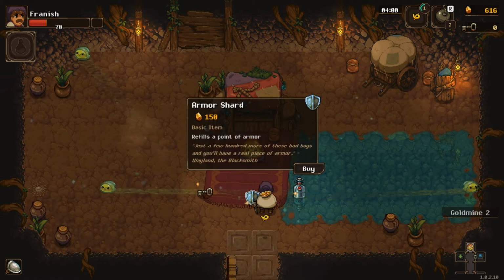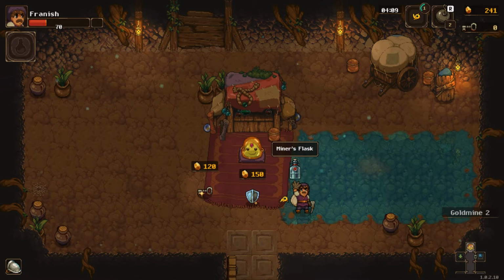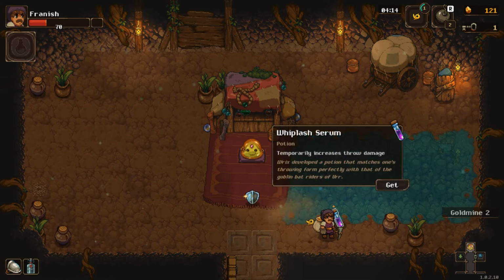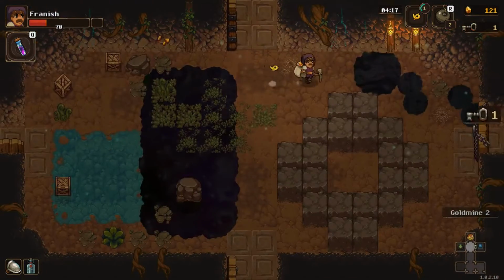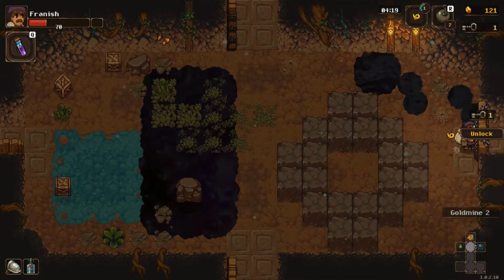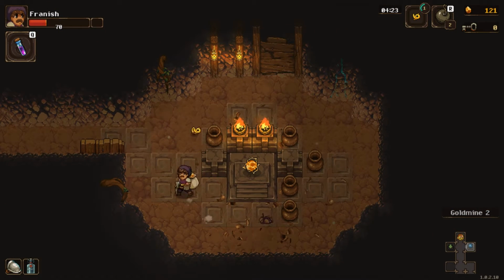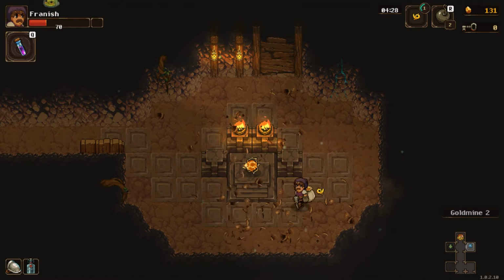Armor shard. Refills a point of armor. Miner's flask, feel the effects of a potion for longer as a relic. Sure. I don't know why I thought... Oh, and a free potion. Flash seer. Okay. Not sure why I thought that armor regenerated. But it's good to know that there are consumables that will regenerate it, at least.